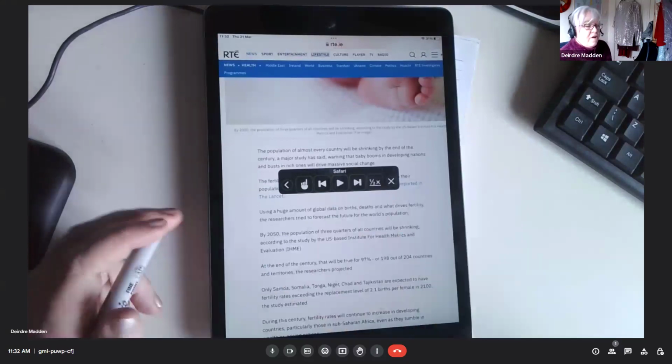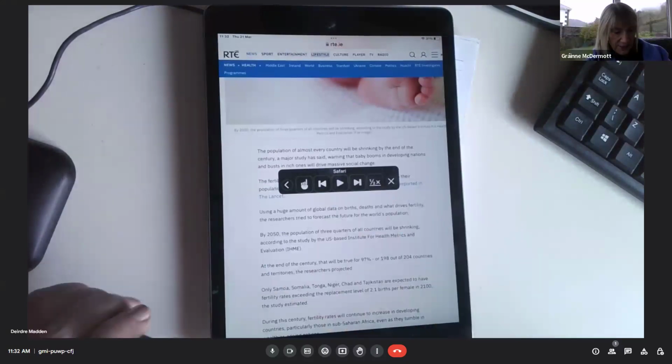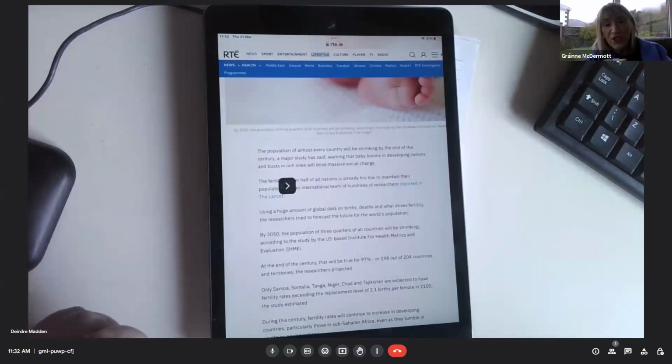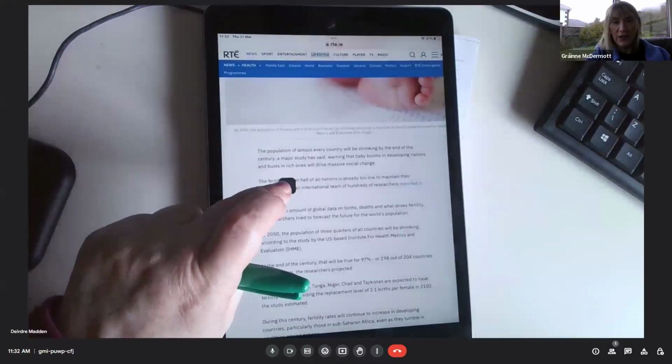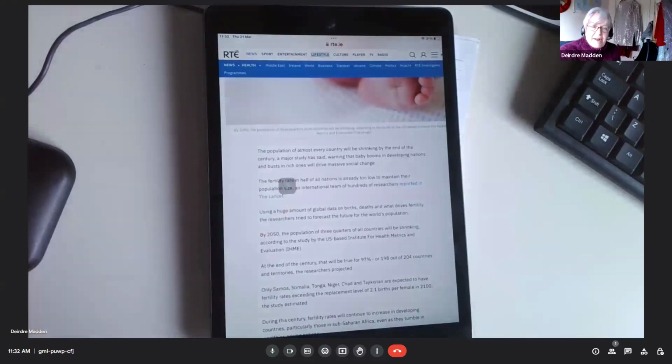Is that working for you, Grania? Yeah, except I can't find the X again. I've just got the fast forward and back, but yeah, it did work. So it's playing around with it. And with any new technology, I almost call it a courtship period with technology, if that makes any sense.